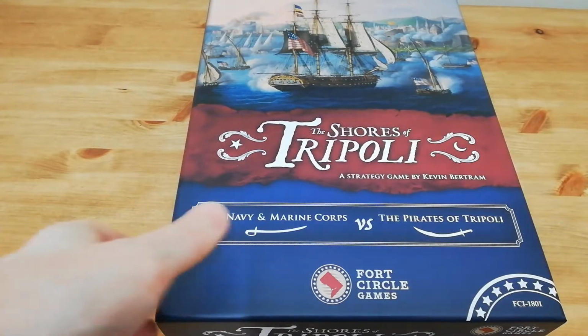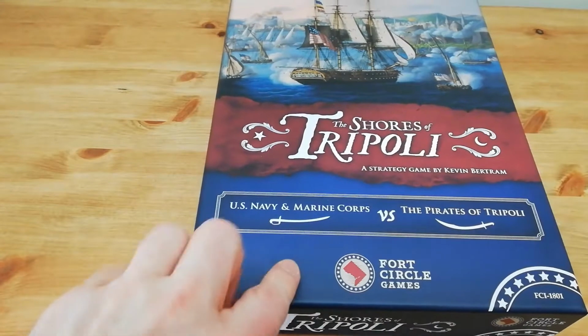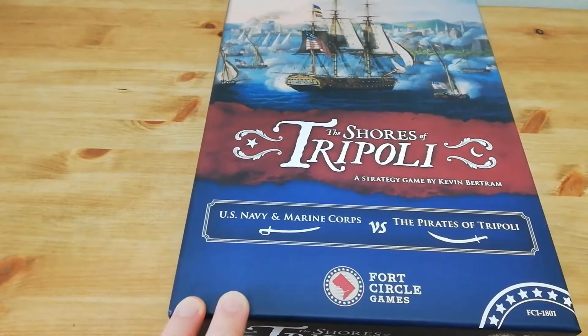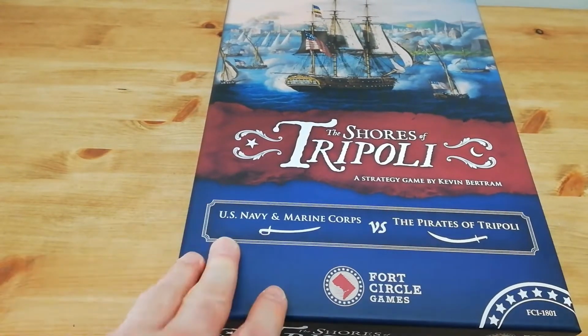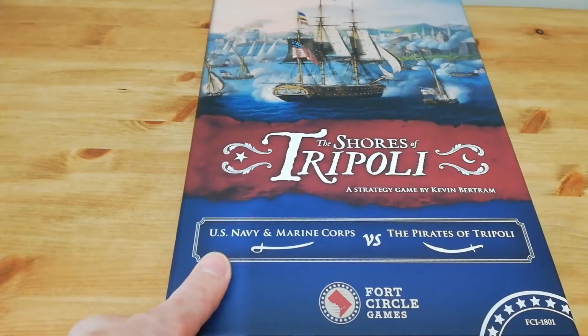Today I'm going to be taking a look at a game called The Shores of Tripoli, which is designed by Kevin Bertram and published by Fort Circle Games. The strapline on the bottom says US Navy and Marine Corps versus the Pirates of Tripoli.